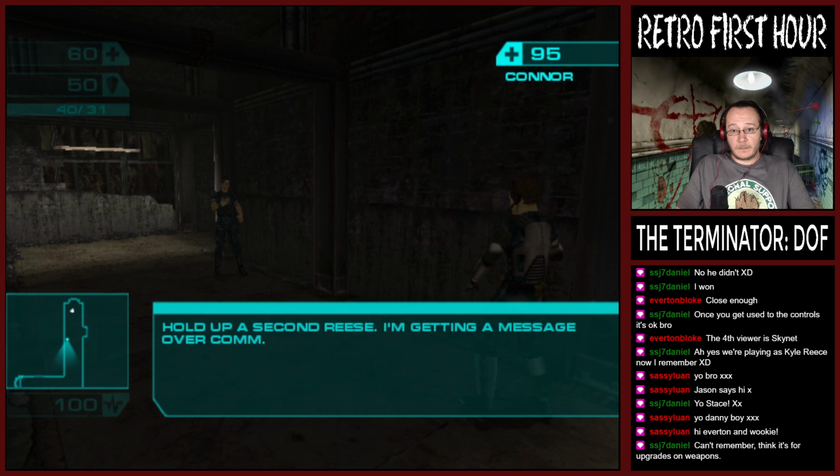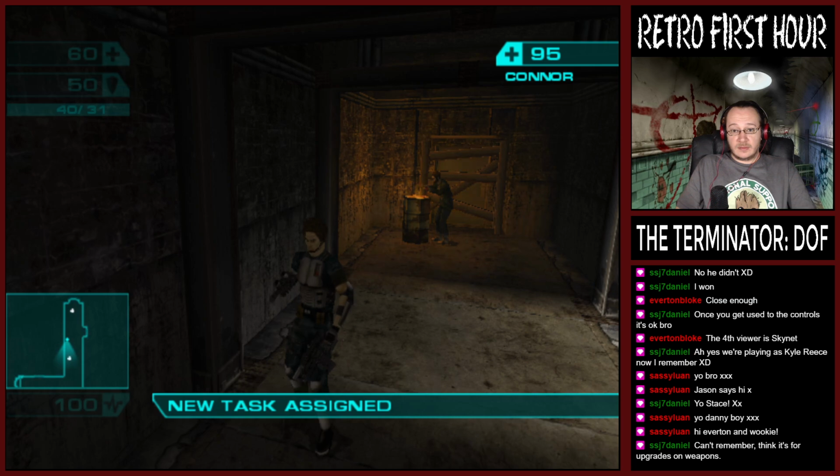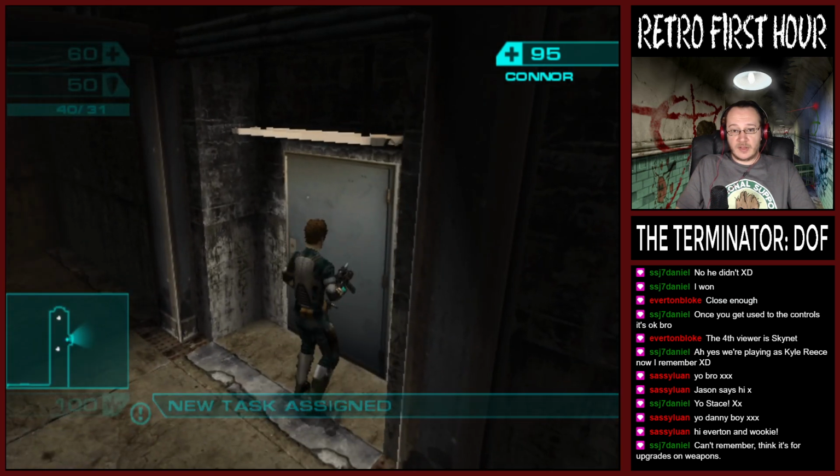Hold up a second, Reese. I'm getting a message over comm. What? Our troops in the lobby. Yeah, we already saw that. The hobo, nothing there.